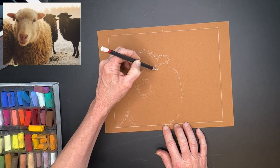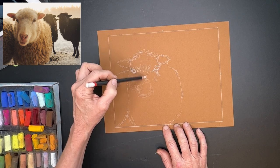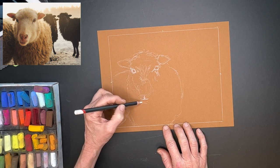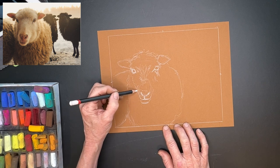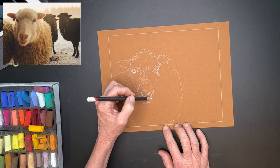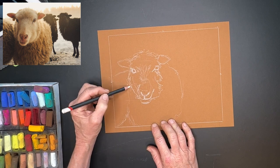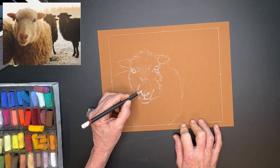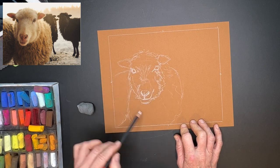And that's really great when you're drawing something large. But I find drawing in that method or sketching in that method creates an image that feels tight and not painterly. So what I do, you saw me make just little halfway marks on each side of my drawing surface, and that allows me to get an idea of where things are in general, not getting so tight. And the more you do this, the better you get.